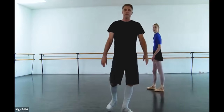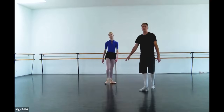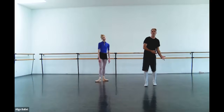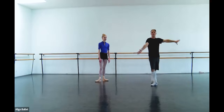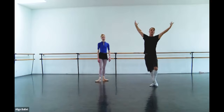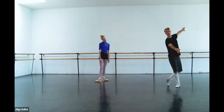Good. Be cautious at the end of the arms, because that's another thing I frequently see. Sloppy arms in very simple things. Turn, and not that I have the best arms in the world, I don't, but don't be like me. And you see the length? I open here and long, and I don't bring it too close to my body. You see that? And I shape them.